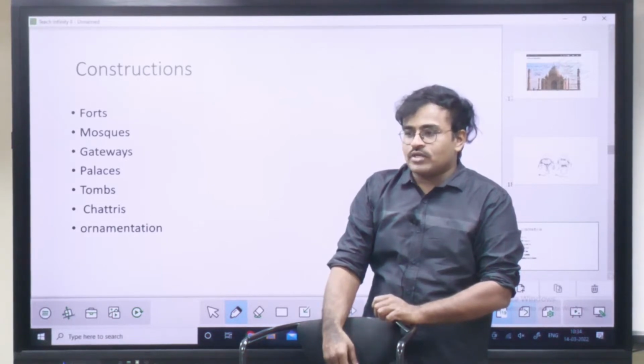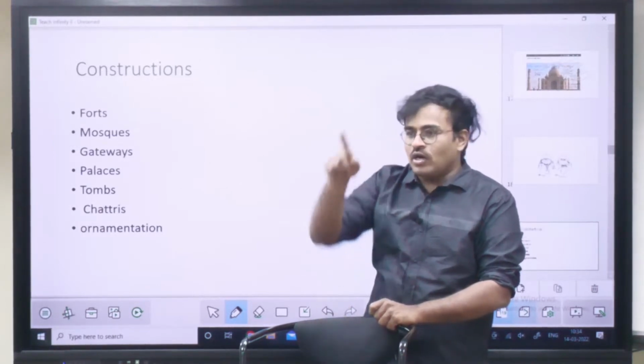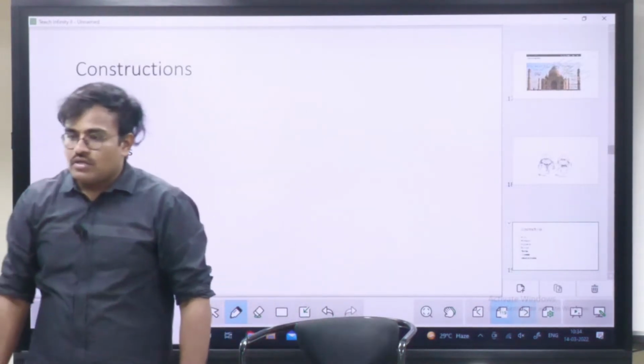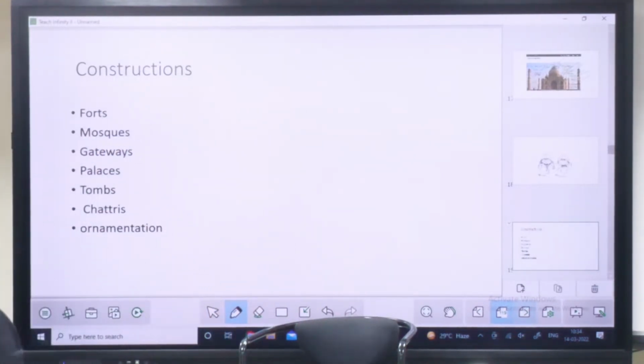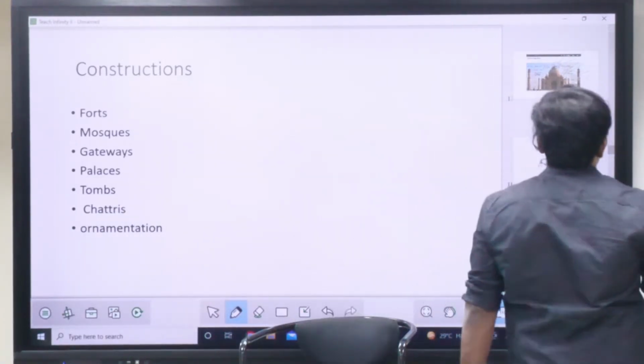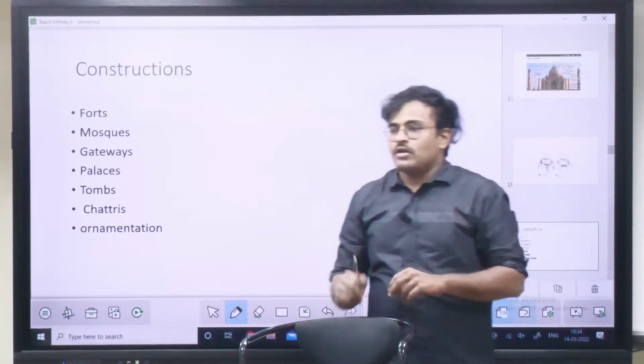It has engraved arches to it. In the Vijayanagara architecture section, there is an image of a small arched structure. This one is the Lotus Mahal, page number 9, below the Ratha. Hazara Rama Ratha is there, right? Below that there is an image of this Lotus Mahal. Did you understand how an engraved arch looks like? So that is the case.